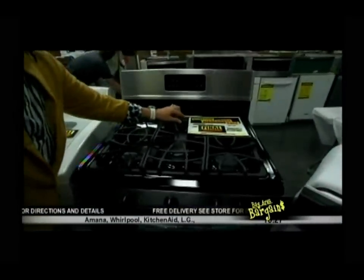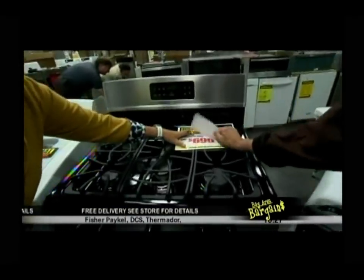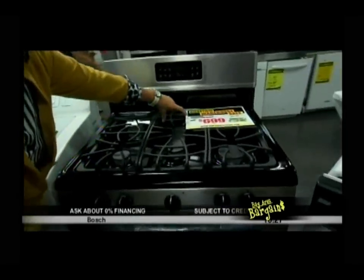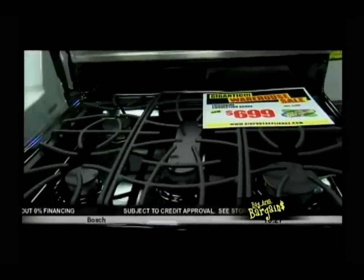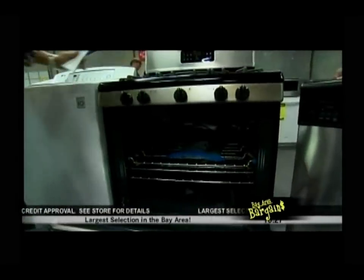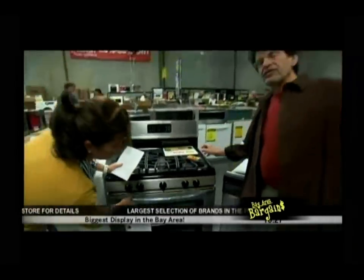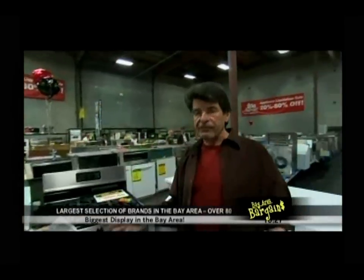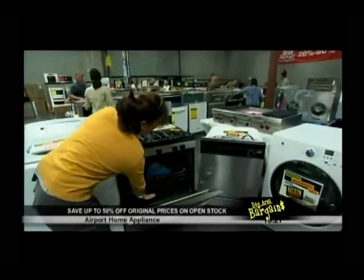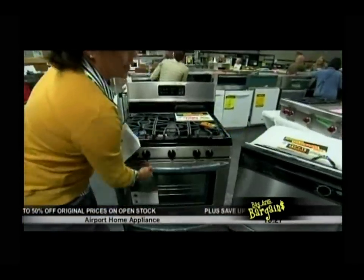Next, a great five-burner gas range — normally $1,099, down to $699. It's got a great oblong burner with 10,000 BTUs so you can put a griddle across the front. It's a gas convection oven — if you don't have a convection oven, they are marvelous. You can utilize the entire oven capacity from the bottom rack all the way to the top rack.